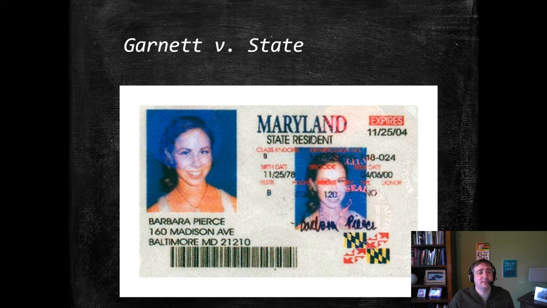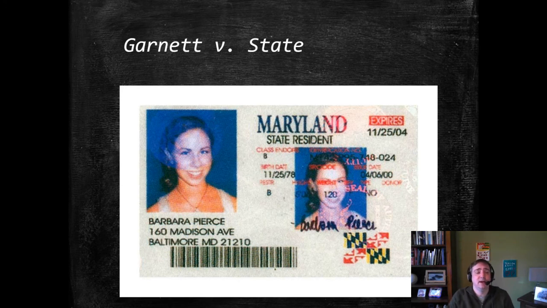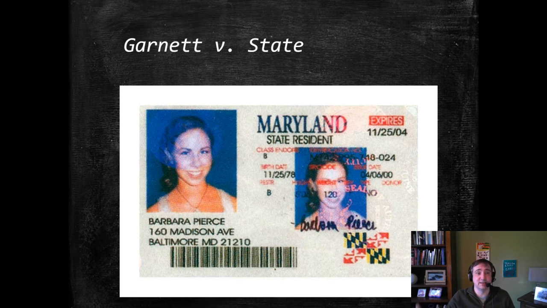The majority says it's strict liability, so it doesn't matter that Garnett has factors inhibiting the development of certain types of mens rea or that we might doubt his mens rea — because mens rea is not required. All that's needed for these two elements is the act requirement. In terms of the application of the law, that's right. But in terms of the outcome, it's far less clear. This is one reason the MPC draft wanted to include at least some mistake-of-age arguments, because there are going to be cases like this.